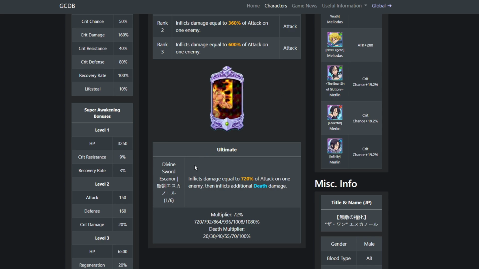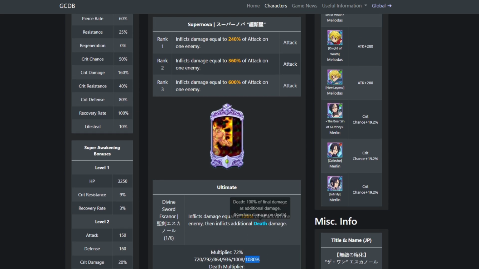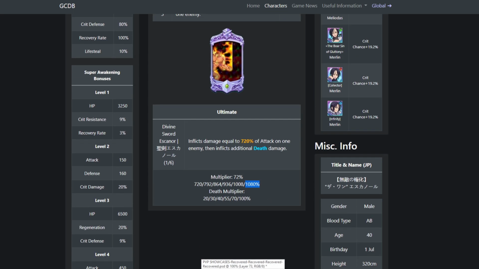And then for the 1 Snore's ultimate, he's going to inflict damage equal to 720% of attack on one enemy, then inflicts additional death damage with death. It's actually 100% of the final damage as additional damage. This death multiplier actually scales from 20% to 100%, so it's not going to be 100% at 1 out of 6. 1 out of 6 is going to be 20%, 720%, right, for the actual damage itself. At 6 out of 6, it's going to be doing double damage and 1080% as death. So death is going to be doing another 1080% on another enemy, right?